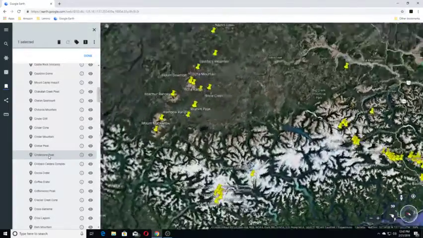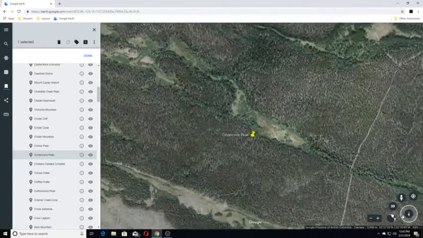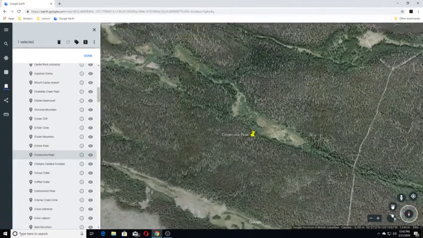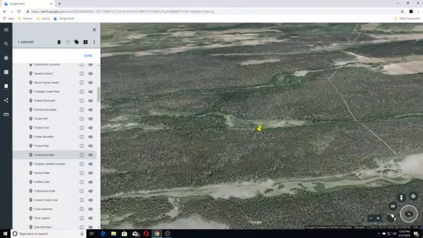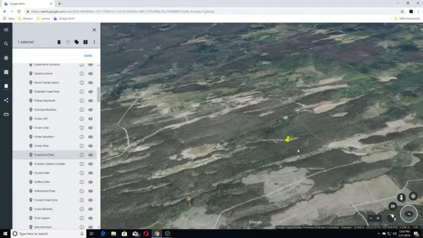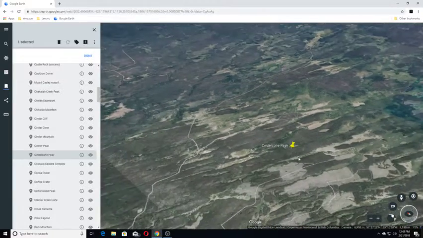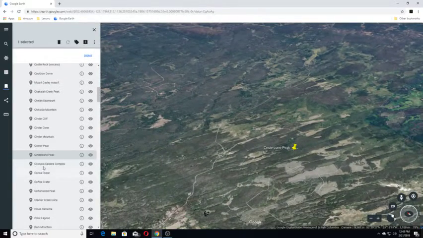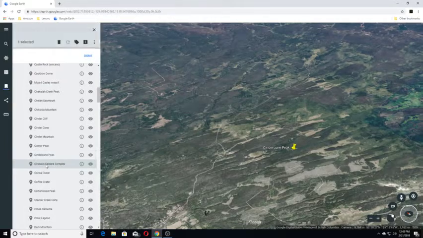This one has no info other than listing. That's the only way that I know that this one is a real one, but if you look in the area, you don't see so very much. So we're moving on to the next one, which is Bako Caldera Complex.